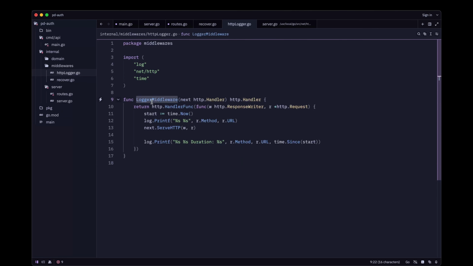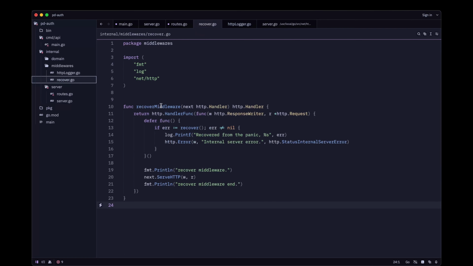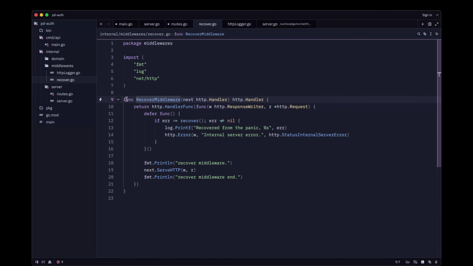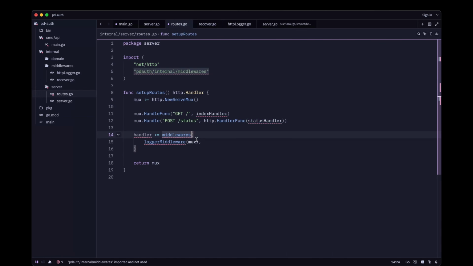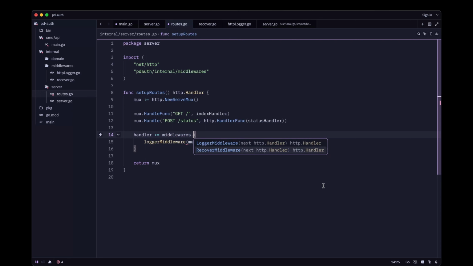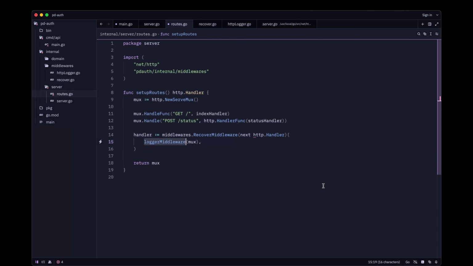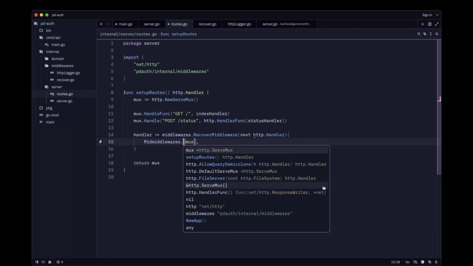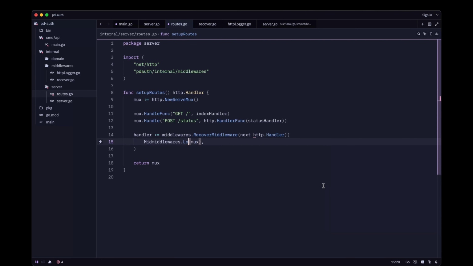So if we use a capital L with the logger middleware, then it will be available in the routes in the server package as well. Similarly, we have to do it for the recover middleware. So now if we do middlewares.RecoverMiddleware, and similarly middlewares dot, okay, I think this is not working just because of this.